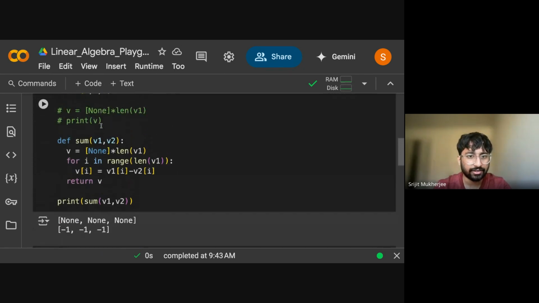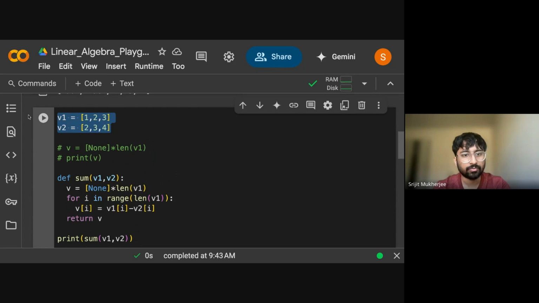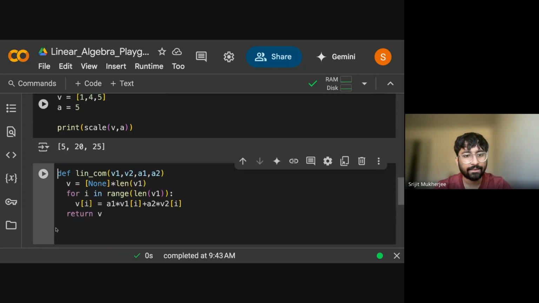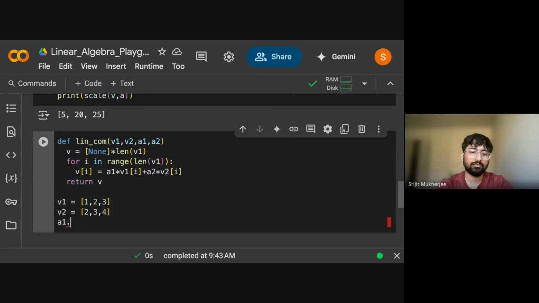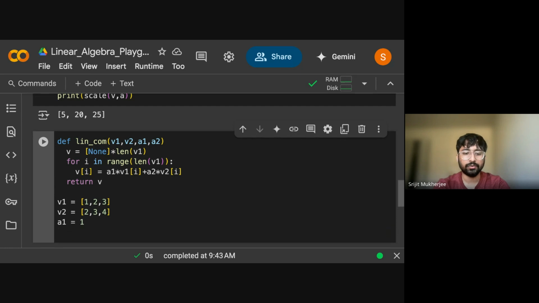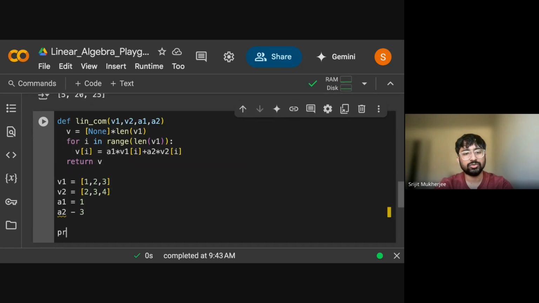v1 is already defined here. Let me bring them down. Okay, and a1 is, let's say, 1, a2 is -3, so we can print. Why is there a yellow sign here? Because a2 is not defined yet below, or probably that's the reason, because a1 is defined before.